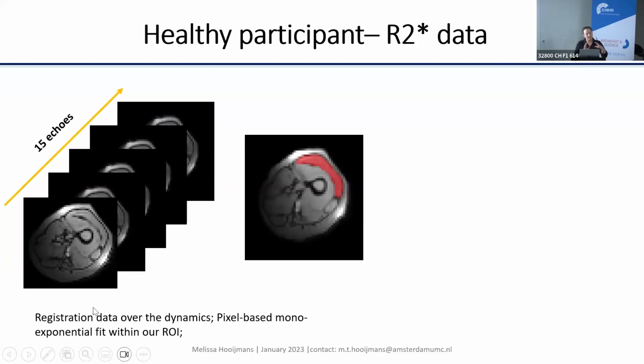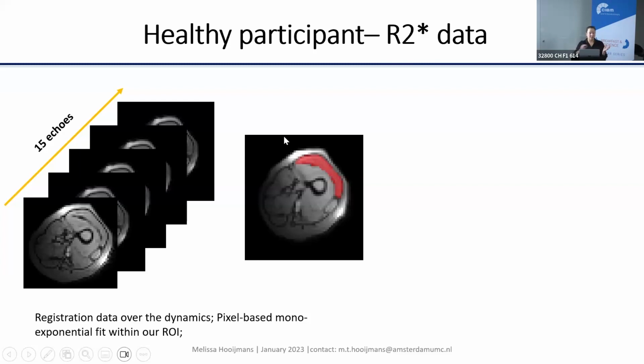So to give you an idea of what kind of quality images we get using this specific coil, we were quite happy because it's a surface coil. We were expecting to have way more signal dropout on the backside of the leg, because I positioned it around the upper leg on the front side. So the vastus lateralis, one of the quadriceps muscles, was positioned here, and there we have good signal quality, but also the posterior side of the leg is still visible in the image.